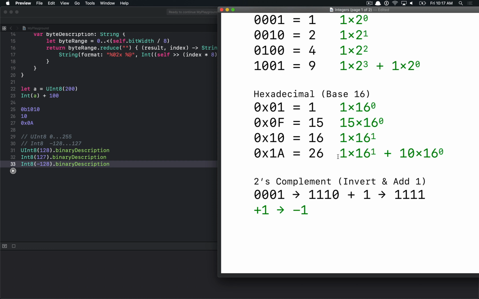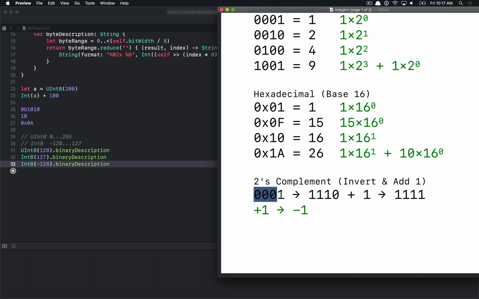So 2's complement is really just a way of converting, let's say we had a positive value of 128, or in this case, we're actually just doing 1. So let's say we had the positive value of 1, and I just wanted to get the negative value if it was to be represented in binary. And we were representing it as, the most significant bit if it's a 1 being a negative number. And this is how all negative numbers are represented in binary. So it's a pretty simple kind of formula. You just invert the bits and then you add 1.